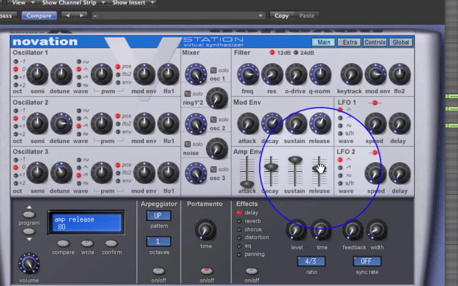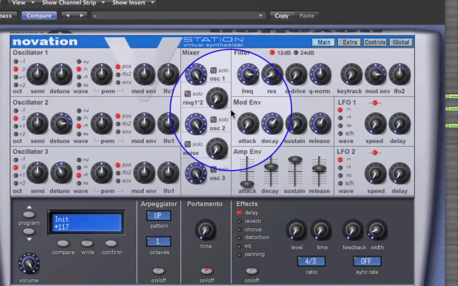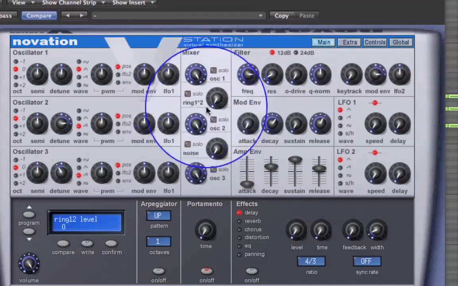Now the big secret here to these hands in the air kind of trance leads has been ring modulation. You'll hear as we introduce this, it kind of thickens the timbre out a bit, gives it a bit more life, a bit more bite. We'll go about there with that. If we take that away.